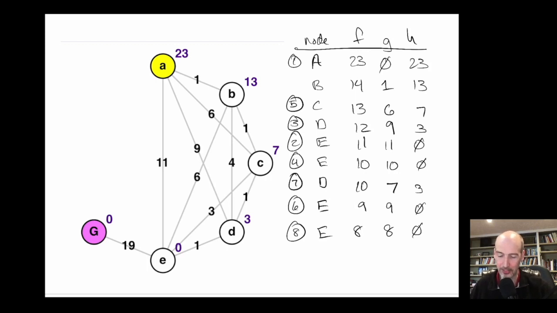As I said, you can watch it one step at a time on the video, but let's look at what's happening here. So we're going to do A at the very beginning, we'll never expand that again. We can't re-expand it. But then what are we going to do? We're going to do A, and then E, and then D, and then E, and then C, and then E, and then D, and then E.